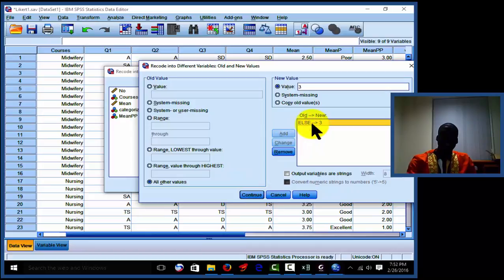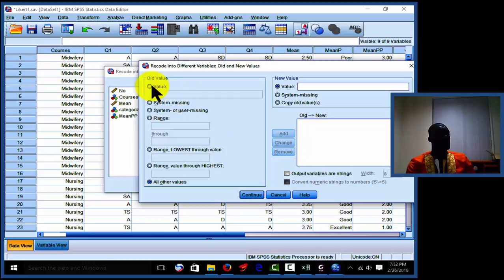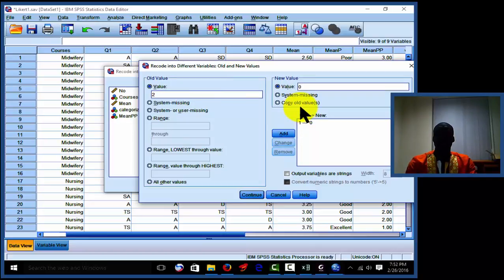So when I come here, this time around, I'm just removing this one. Now I'm clicking on the old value. What we are saying is that anytime we see 1, we should replace it with what? 0. We add it. Anytime we see 2, we should replace it with what? 0. We add it because we are doing cumulative 4 and 5. Our interest is only on the 4 and the what? 5. So we move on to the next one, that is 3.